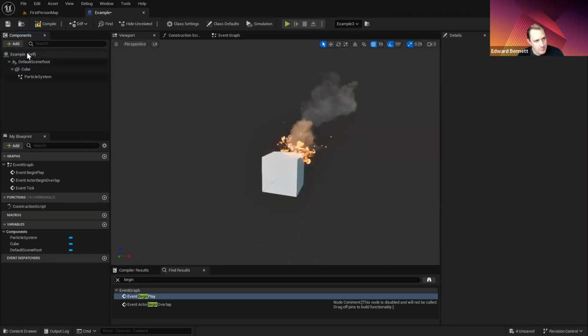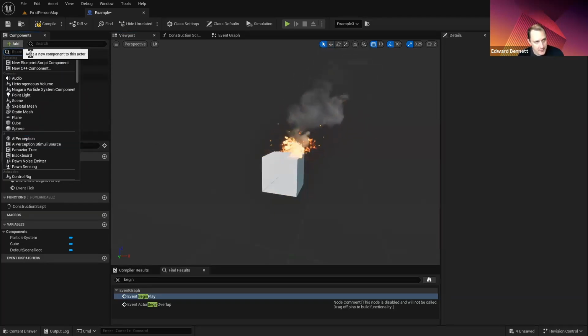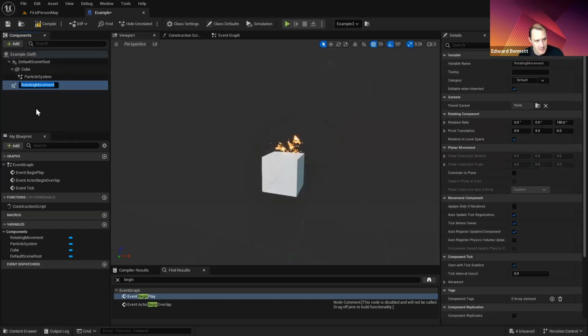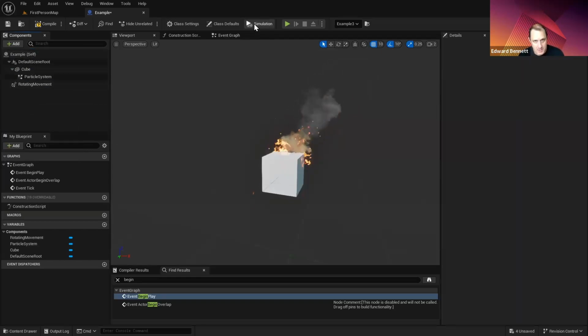And not all of the components need to be visual. For example, the rotating movement is one which I've demonstrated earlier, which just spins the cube in space. Like that. I'll stop simulating. So the functionality of what you do can be a lot caused by what is in the component panel.